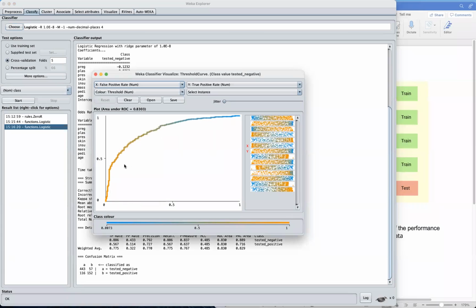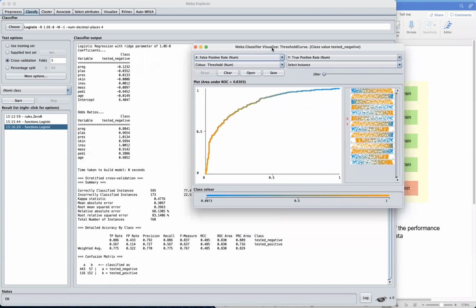You can see here the goal with the ROC curve is the further it is to the top left corner, the better the performance of our model, right? So the coordinate here is 1, 1. Again, as you can see here, for the ROC curve we're just plotting the TP rate on the x-axis and the FP rate on the y-axis.